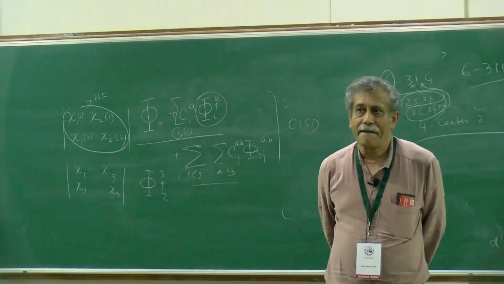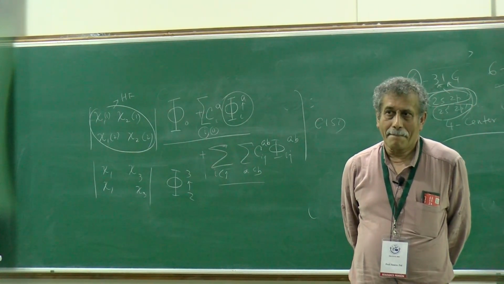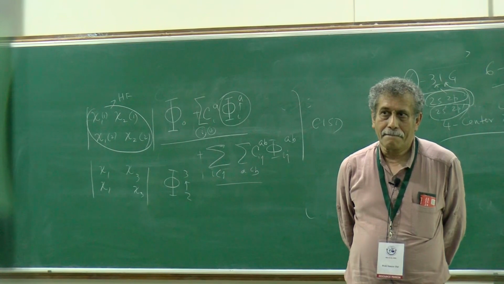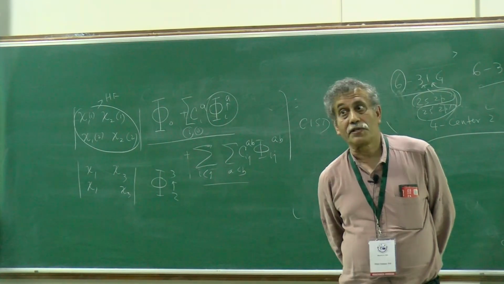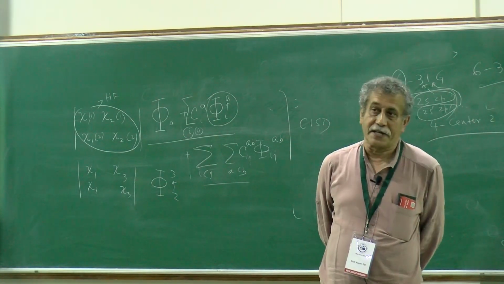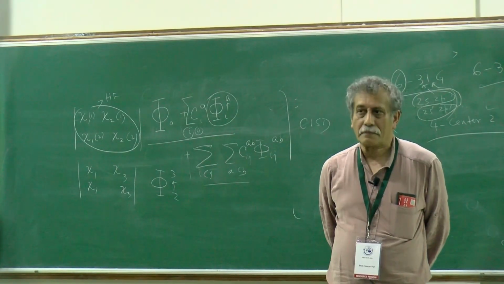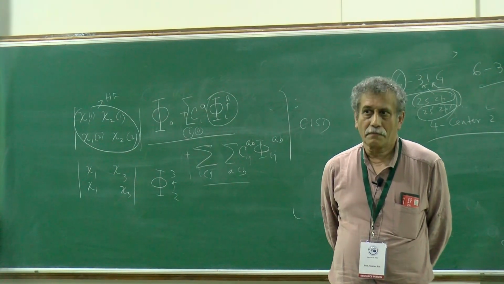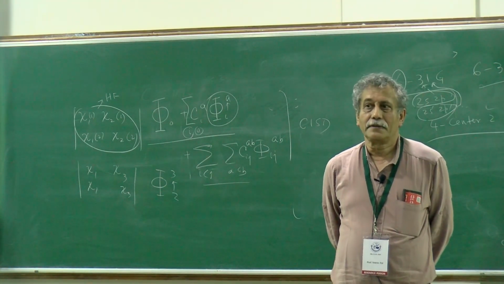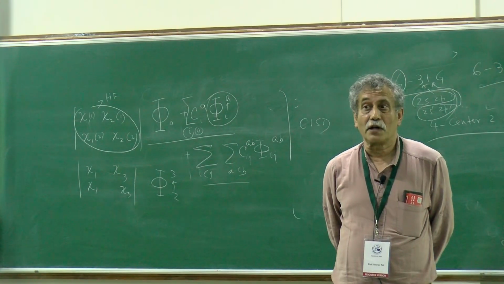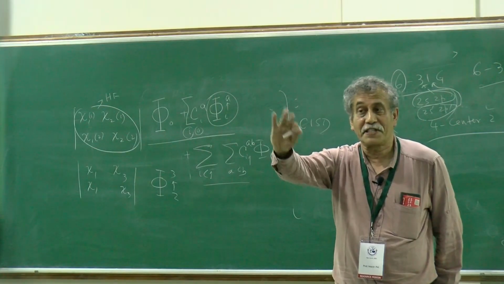So if we have a single determinant and we say we are doing Hartree-Fock, we take its expectation with the true Hamiltonian. Always, the Hartree-Fock energy is with the true Hamiltonian. So if we have a combination of determinants and take their expectation with the true Hamiltonian, the first term, the basic Hartree-Fock, will give you the Hartree-Fock energy, not the lowest energy. Now I am talking for the ground state only. Everything is for the lowest energy.